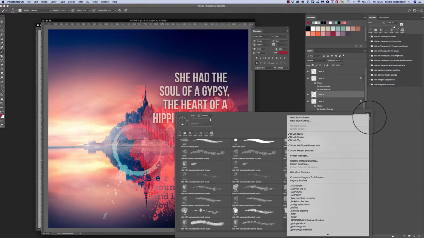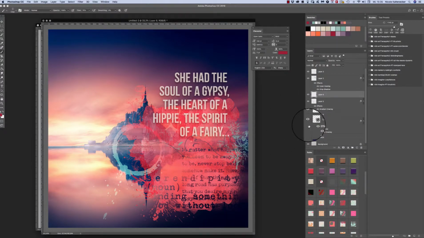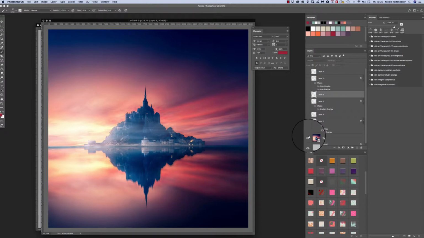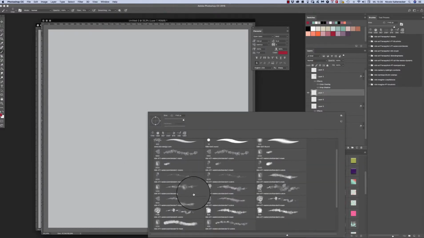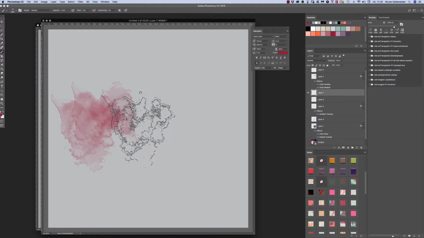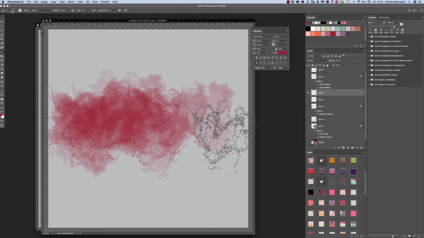And let's see what we can do. Let's turn off all layers now, only so that you feel not distracted. This is a watercolor blender, okay?